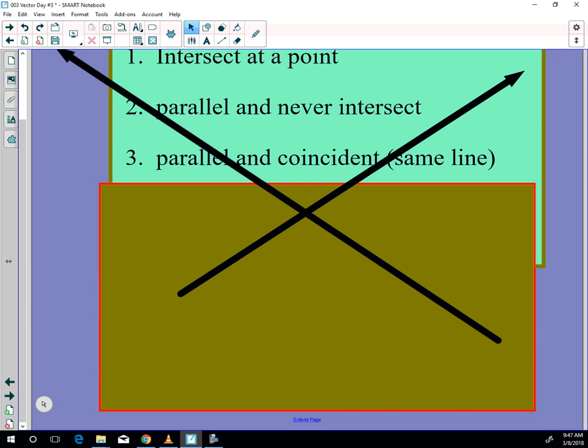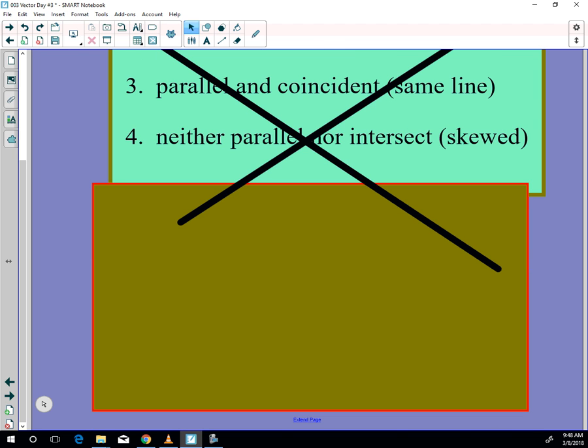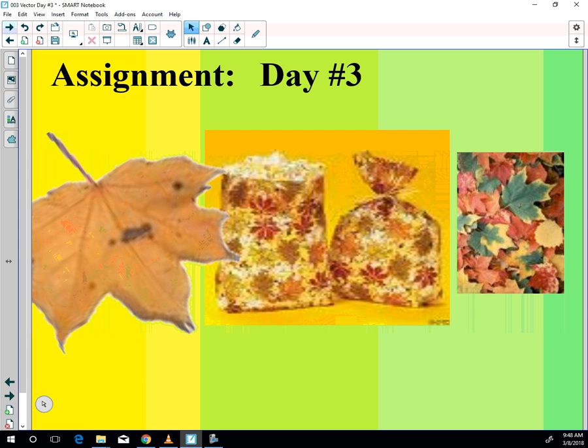Oh, you didn't get that one. It's okay. You got that one? Nice. They could be the same line. So parallel is different than the same line. We would say parallel, yeah, they have the same slope, but being the same line is a little different. And then if it isn't, you're skew. So that means they're like this. If you look at 2 lines in a shadow, it looks like they intersect, right? From one point of view, they will look like they intersect, but if you look at it in 3D, they do not. And that's going to present a challenge for us that we're going to be looking at.